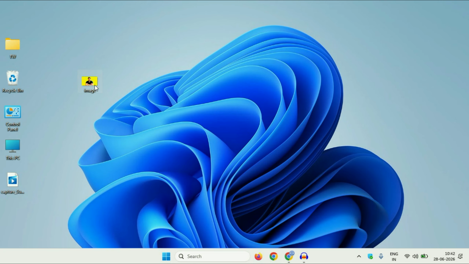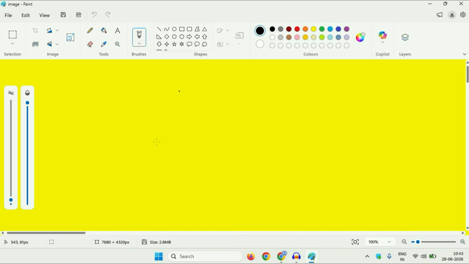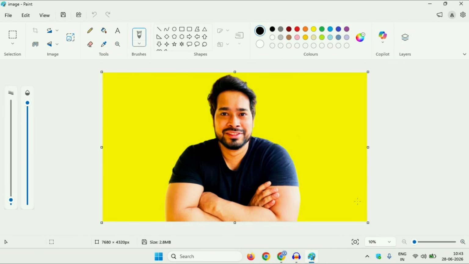So this is the image I have, and you can see this is a JPG file, and you can see the size of the image. Right click on the image, then go to open with, then click on this paint option. So this will open this image in MS Paint. As you can see, the current size of this image is this. To reduce image file size, click on this option.